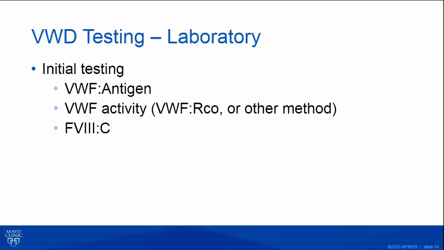So we have rigorously validated a latex-based immunoassay that has demonstrated very nice correlation with the ristocetin cofactor assay and superior sensitivity and specificity in differentiating between type 1 and type 2M von Willebrand disease, and also better sensitivity and specificity in detecting acquired von Willebrand syndrome. In our lab, our default VWF activity assay is a latex-based immunoassay. However, with an abnormal antigen level or activity level, the ristocetin cofactor assay is reflexively added.